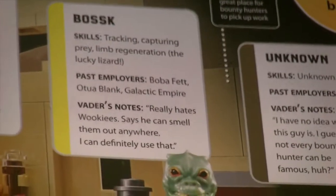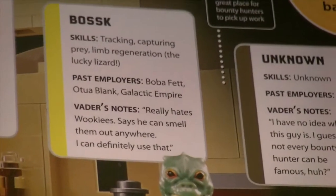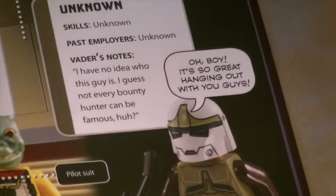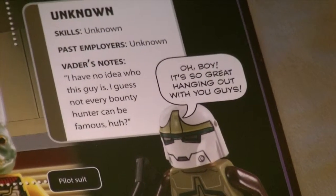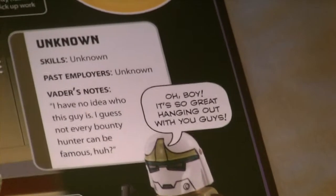Bosk. Really hates Wookiees. Says he can smell them out anywhere. I can definitely use that. Unknown. I have no idea who this guy is. I guess not every bounty hunter can be famous, huh? And then he says, oh boy, it's great hanging out with you guys. Because they're famous bounty hunters. Ha ha, get it?